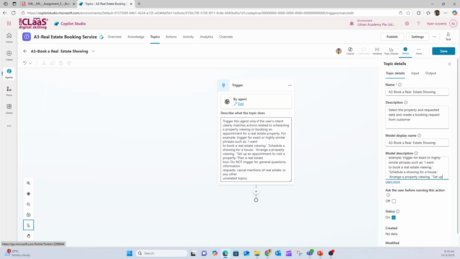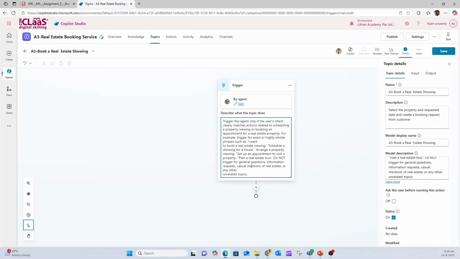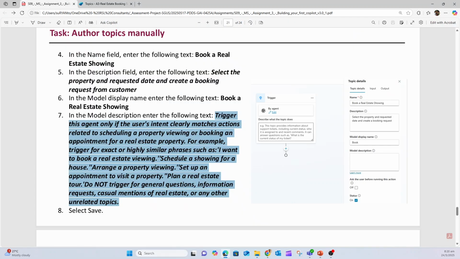Arrange a property viewing. Set up appointment to visit property. Plan a real estate tour. Do not trigger for general question information request, casual mention of the real estate or any other unrelated topics. Good. So this is the description. Select save.